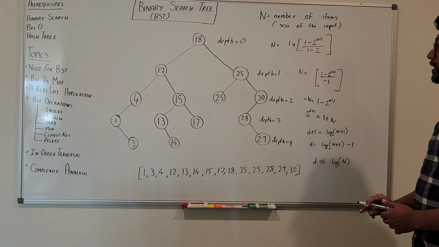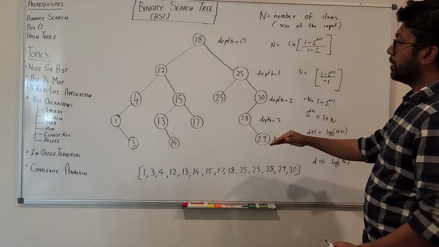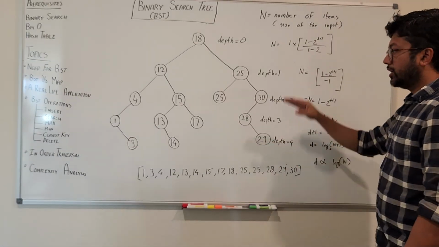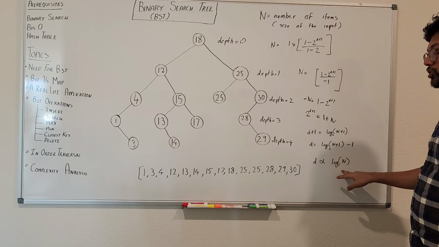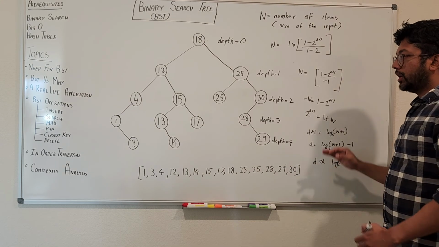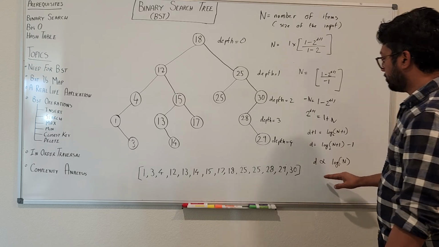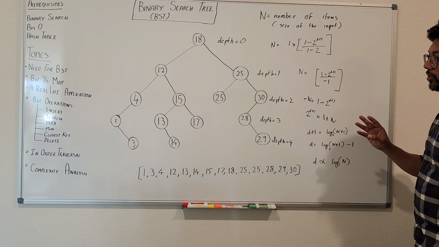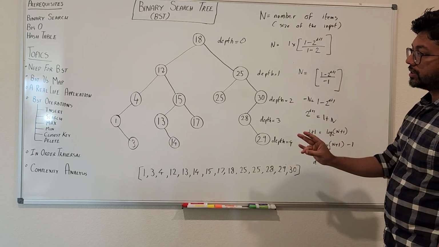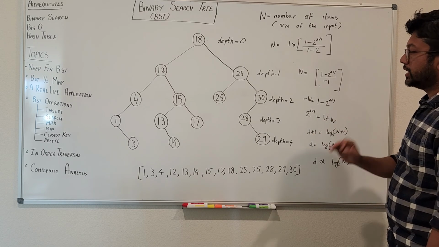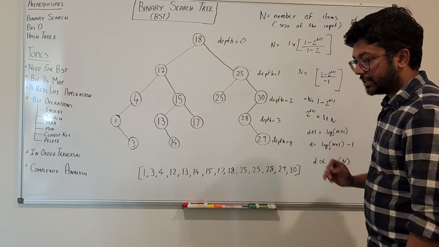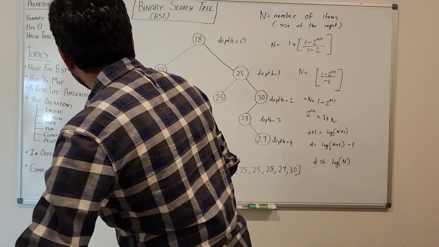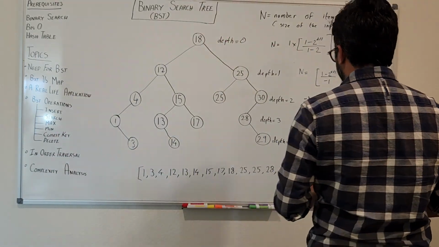And I already know the time taken by my operation depends on the depth, which is d. So time taken depends on d, which means time taken depends on log n. So that is how I know my time complexity is log n, both for insert, search, max, min, closest key, delete. For all of them, my time complexity is log n for a balanced search tree. Again, remember that it's a balanced search tree. If it's not a balanced search tree, this won't be true.